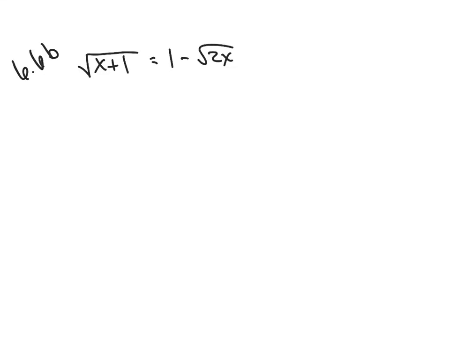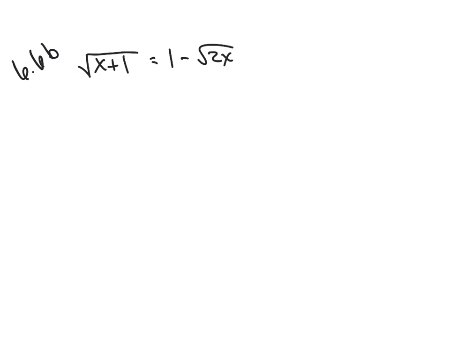So 6.6b is in Bravo. We are on page 546, and I already have example 6 up there. One of the things you'll notice here that we'll continue to work on is that when you have two radical signs, you're going to have to square both sides twice. We did it on example 5. Let's continue on with example 6.